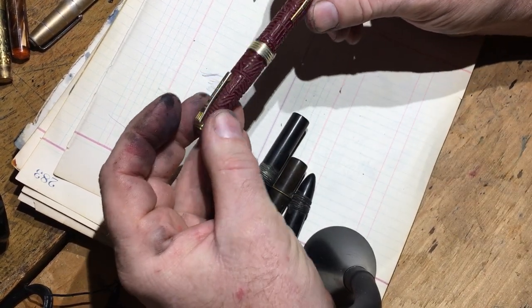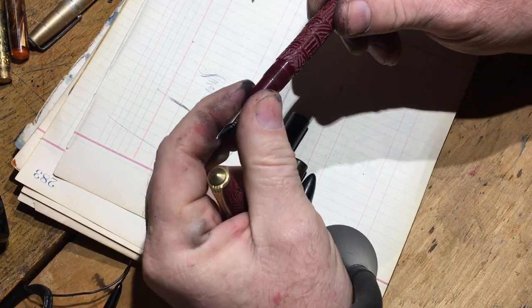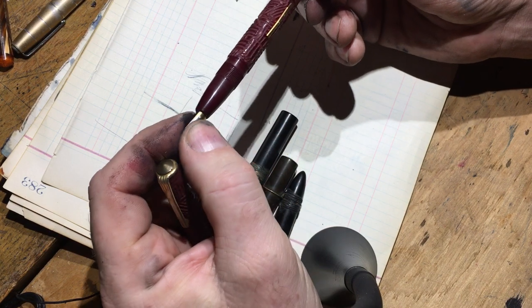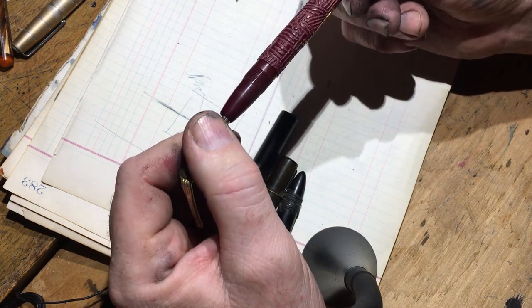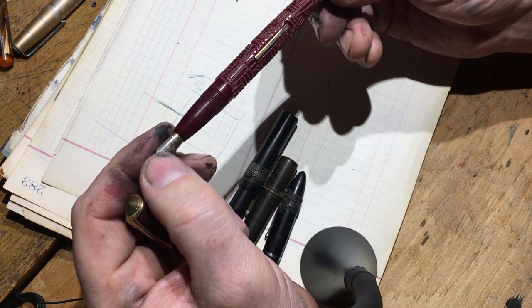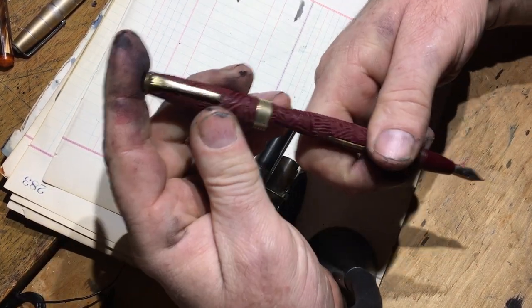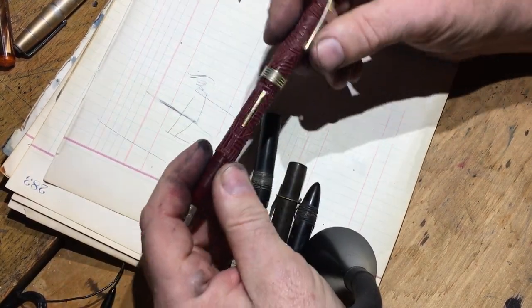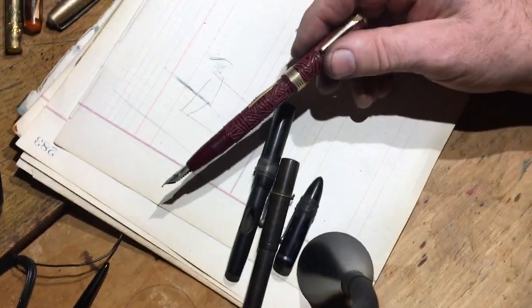Do I like this better than it would be if it was brand new? Much, much better, because this is a crappy pen, but I like it much better anyway. It's really neat. But why this was done, you know, it actually feels nice in your hand. It doesn't slide around.